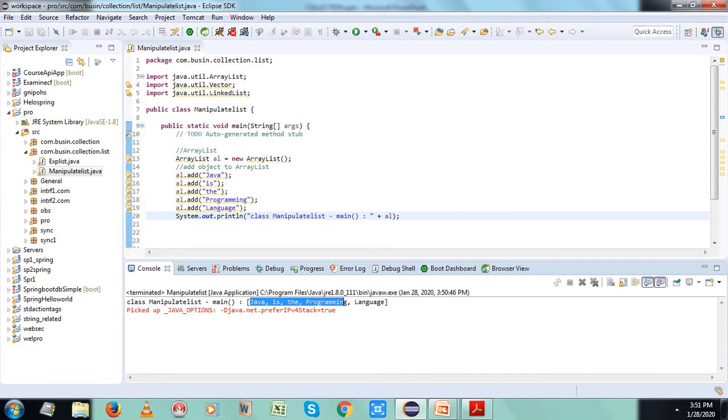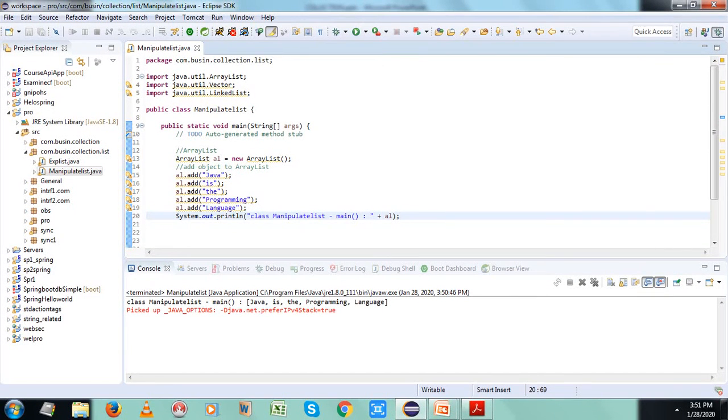Okay, let me show you how to remove. Now I would like to remove, so how do I remove? I type al dot remove. When I start to type remove, it shows a pop-up window with a few methods. All of them are remove methods, but with different parameters. The first remove method takes one integer parameter, which specifies the index value, so that element will be removed.